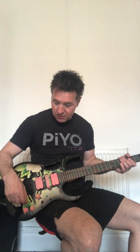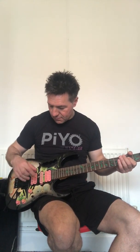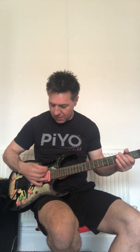Take this one off. We've got these little switches here. Interesting, really. On the original guitar, you haven't got these little switches. These are kill switches for the pickups. So if I put them on, that does the bridge. This is the neck pickup. Which is interesting. So I'm not too sure whether I'll keep those on, to be honest. But yeah, the guitar is pretty good. And get a new 5-way switch, because these can be a little bit noisy as well.